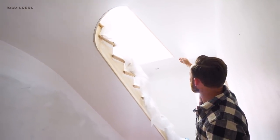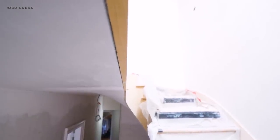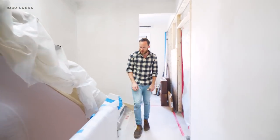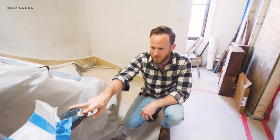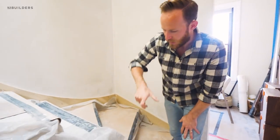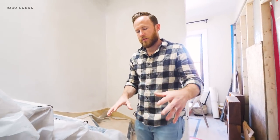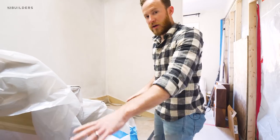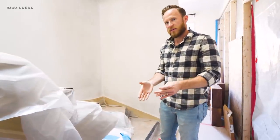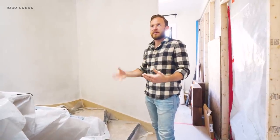You can see our outside skirt here — we have this reveal all the way around, basically created with a stop bead. Dissimilar material: plaster touching wood, giving that really intentional line all the way around. A lot of this is mimicking the existing staircase below. We're working with the team at HDI Staircase and they're going to make this handrail — we sent them this profile which will essentially be extruded and turned into a wreath going up the staircase. One thing to note: this handrail is actually lower than code, but we're transitioning from a non-code-compliant height up to a code-compliant height, and it will be one continuous handrail.